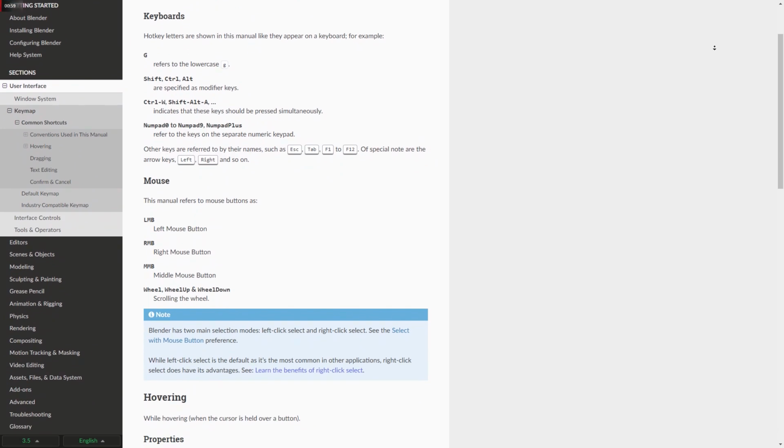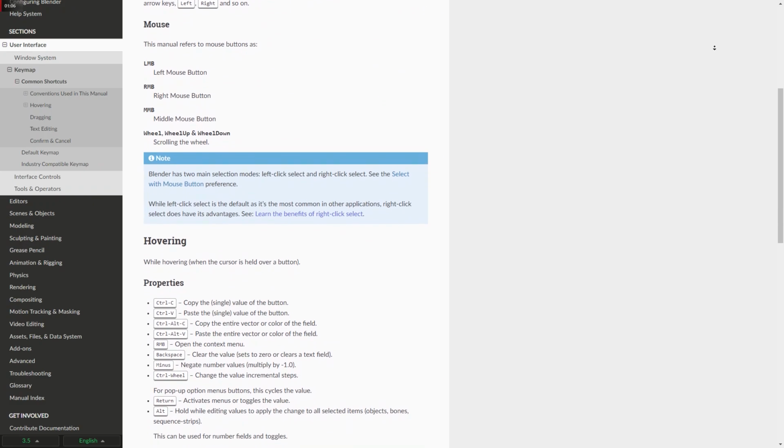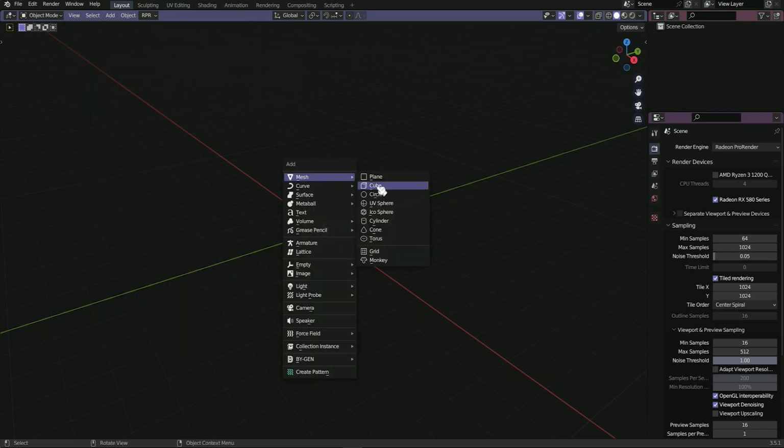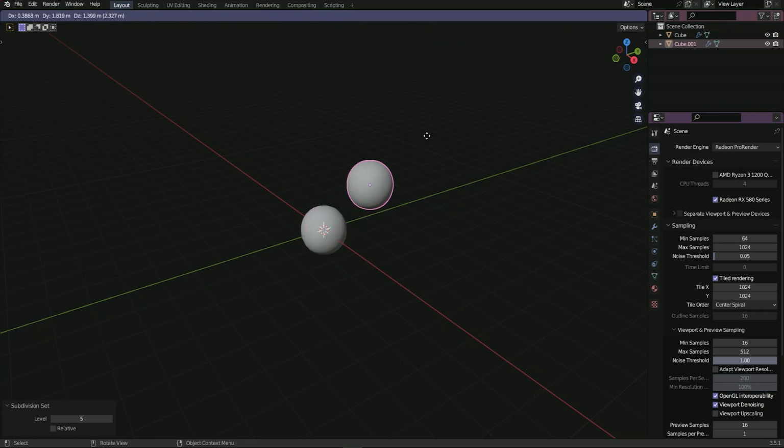You can find a list of them on Blender's official website. Learning shortcuts will take you from manually going over every panel in search of the thing you need to just pressing a couple of buttons, and of course by doing so you will save lots of time.